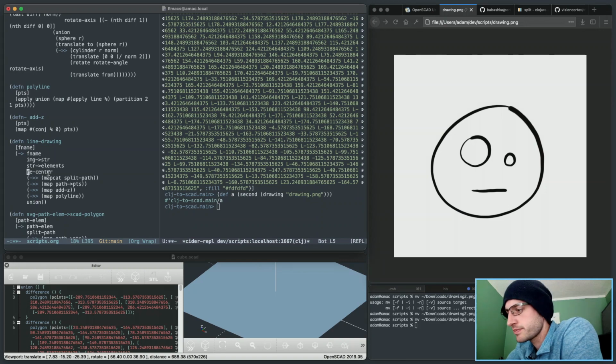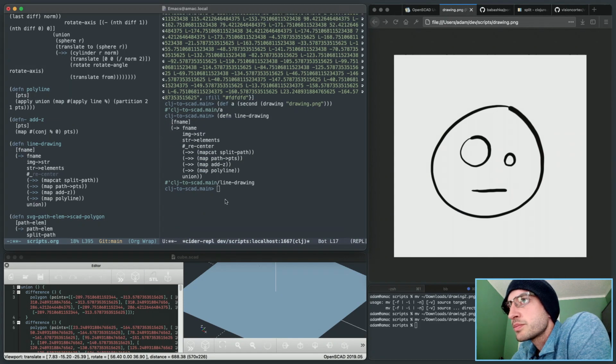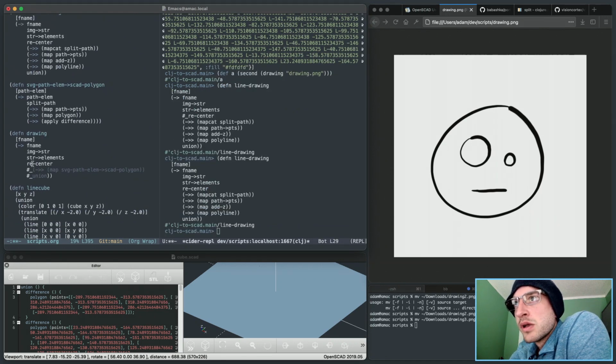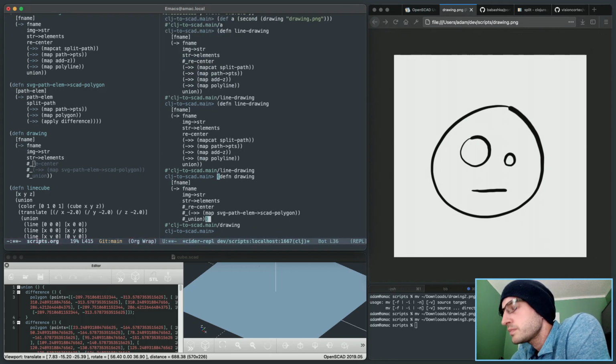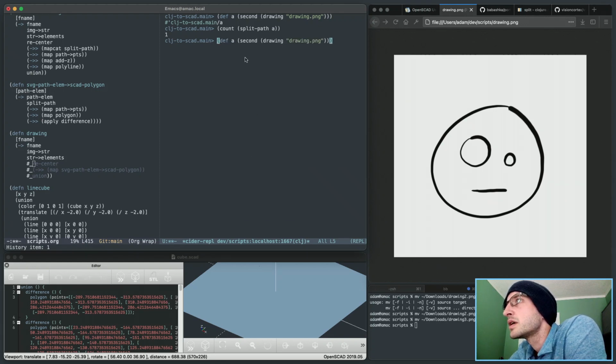Wait a minute. Maybe my recenter function's wrong? Oh, that's not the right. That's fine there. Count split path A. Still def A first.